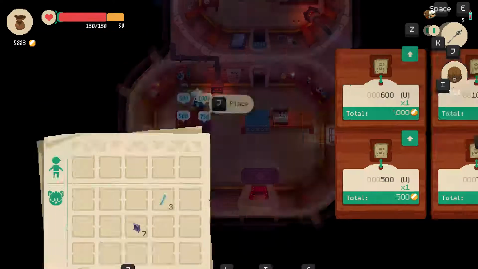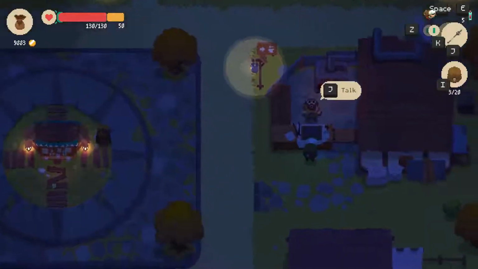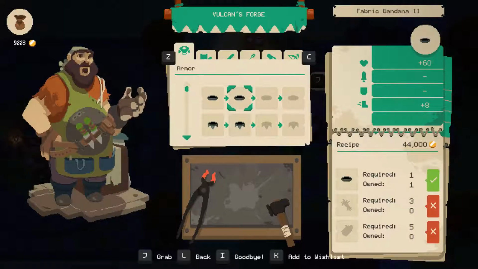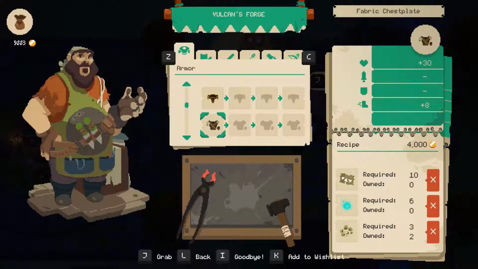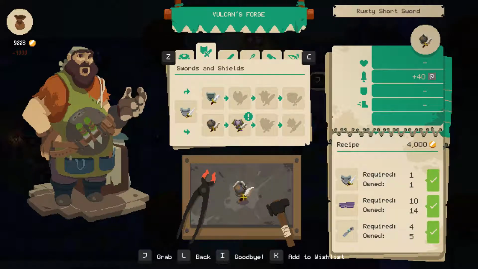Let's do that with that stuff for now. Alright, let's go see what I can craft, or what I'm gonna craft, I guess. Still need some foundry stuff for this stuff here, unfortunately, but whatever. Hey, I can craft this finally. Let's do it. The rusty short sword. Well, we crafted that, and then we can get something else when we get around to it.